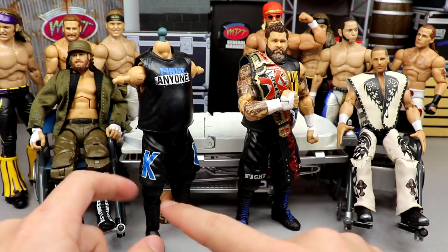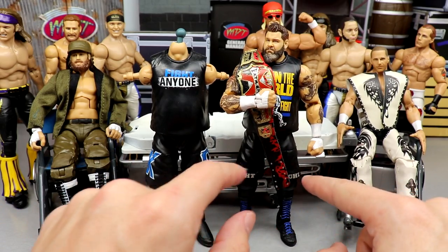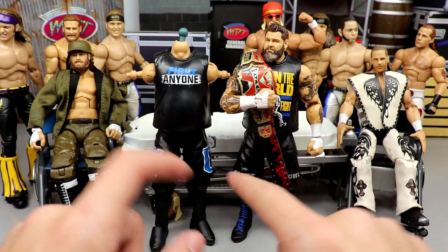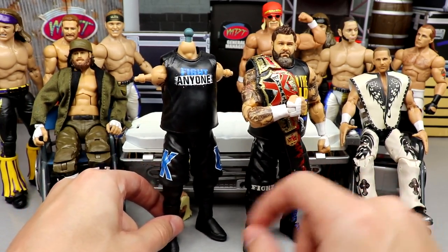We're going to heat the legs up and switch the legs so that he has these blue KO's on his shorts here instead of the fight and fight. Give him a little bit more blue in the gear with the white so it'll tie in together here. Put these legs over here. I have this extra KO fodder laying around, and then we will put the boots onto these shorts.